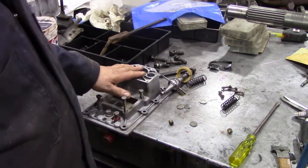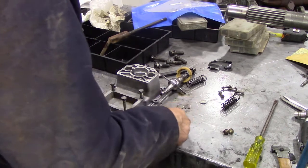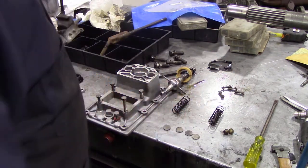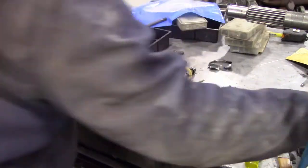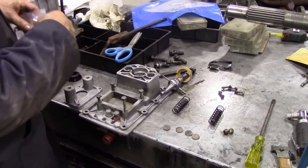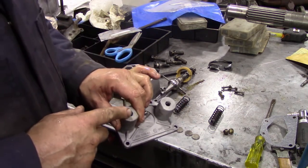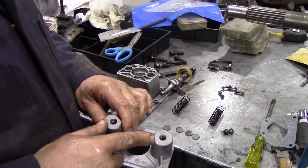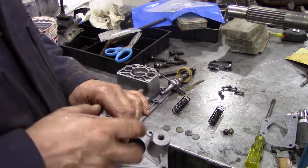I've stripped down the selector - the shifter - and there are quite a few interesting little parts in there: four steel discs, two springs one inside another, the actual pivot piece, a cover and a rubber seal, and also a new gasket. To get these little brass screws out - these set your tension on the spring - they're a bugger to get out. I ended up warming them up with a blowtorch just to break off the Loctite, because they're held in with Loctite. That's the best way to get Loctite off - just give them a quick warm and they'll come off.